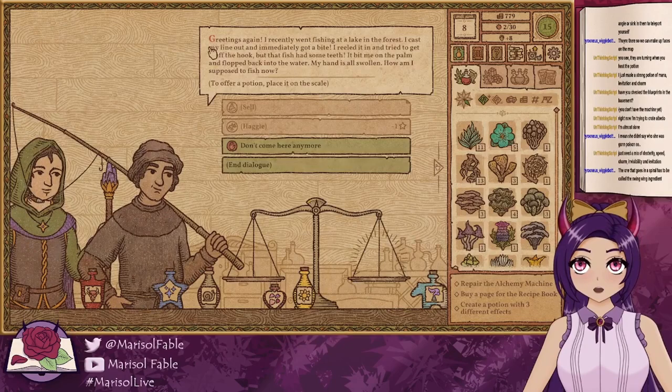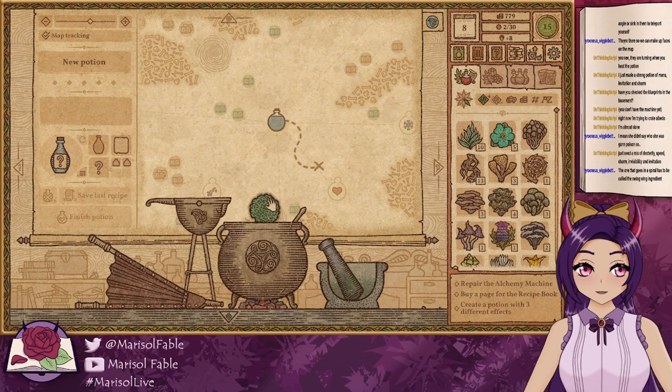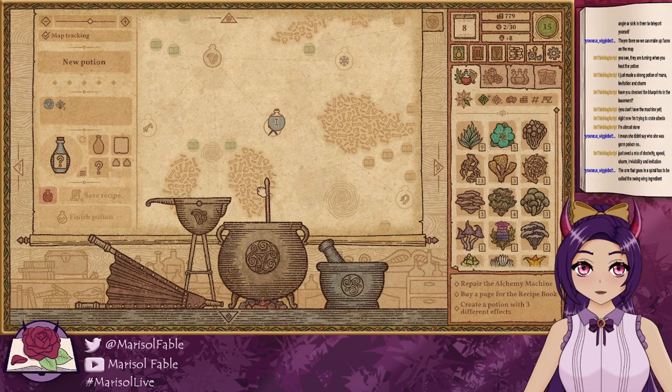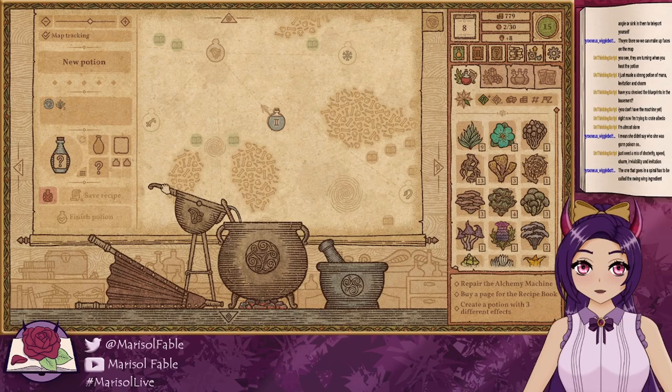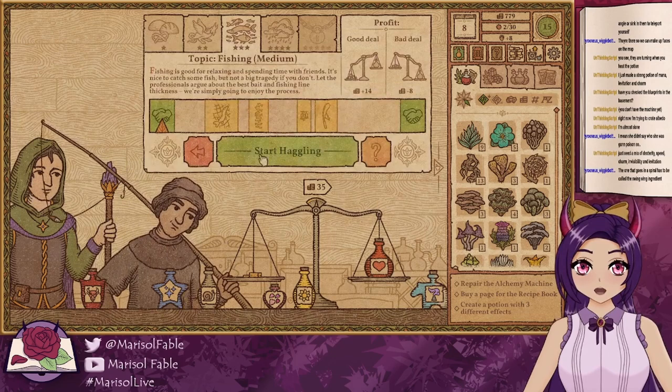Okay, he needs a healing potion. I have way more ingredients for that, so I can actually make a good one for him now. And... yep, there we go. Water, and to pump, to pump, to pump, and there we go. Here you go. Haggle.